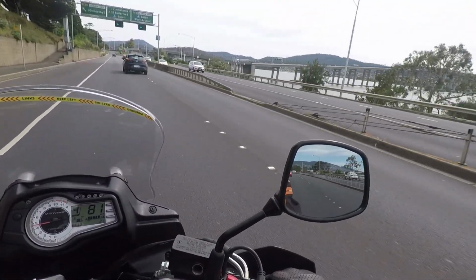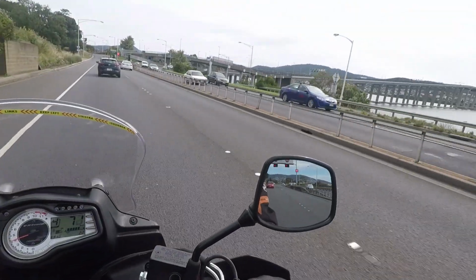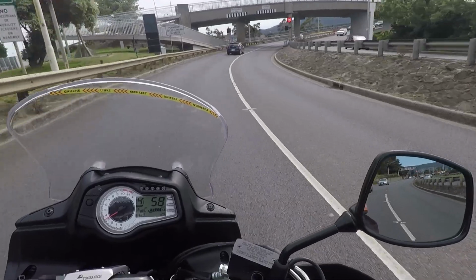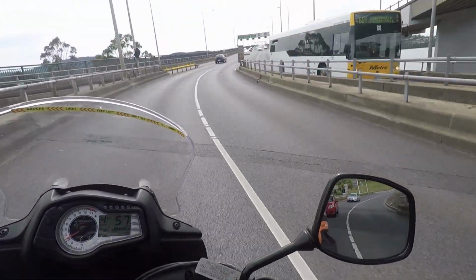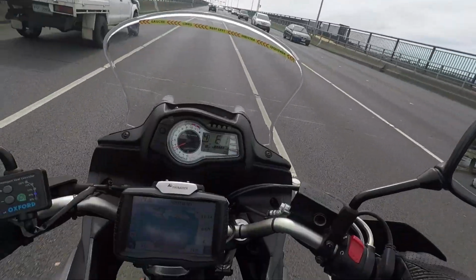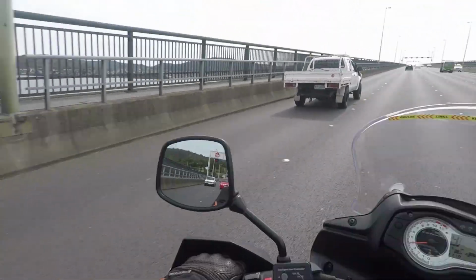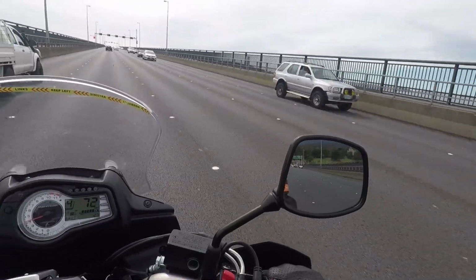So my first time I've ever ridden one of these Suzuki bikes. This is a big bike for me. I'm normally on the MT-07, and this is certainly a lot bigger. And I'm also not used to the fairings as well. Mine's a naked bike. But here we are. This is the Tasman Bridge. And just going to follow the instructions here of the GPS. He's given me a Zumo Garmin GPS to get around as well.